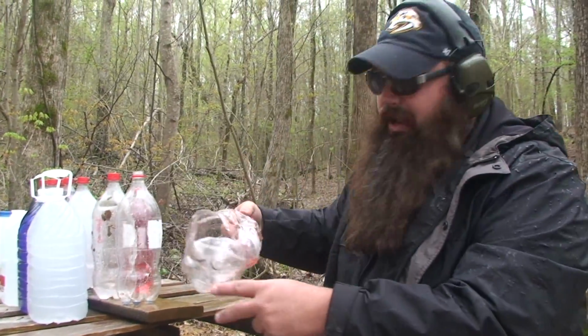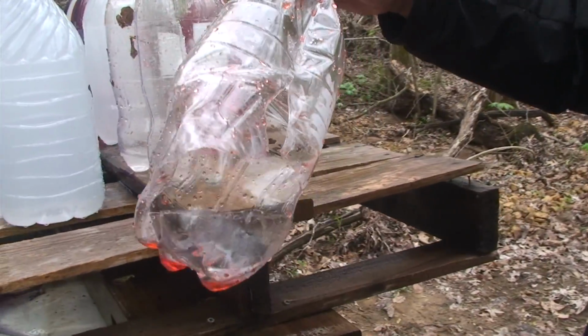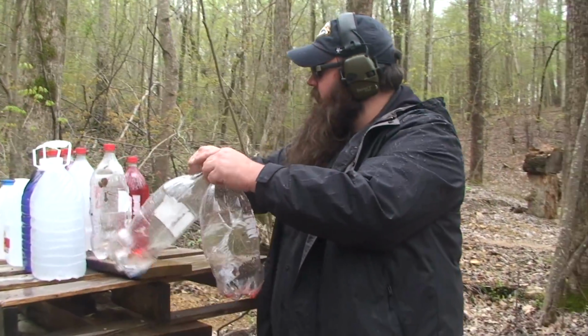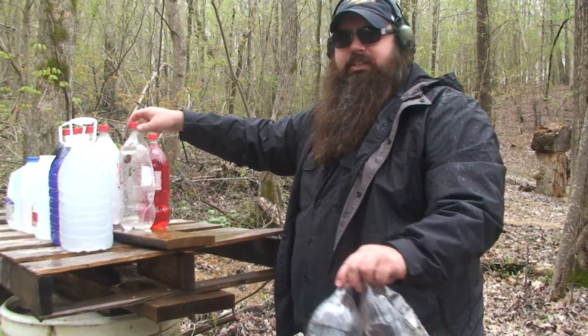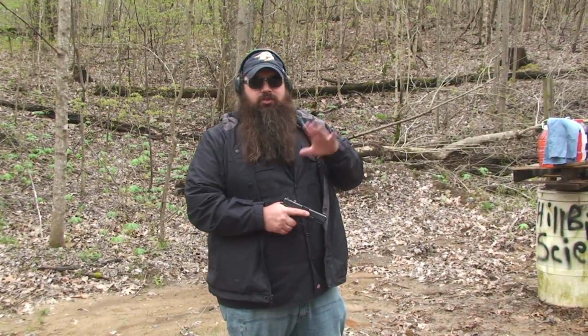This did a lot of damage to these plastic water jugs. I mean, I know you can't tell a whole lot about what it'll do to somebody in a water jug, but that's a lot of damage to these water jugs. And we went through one, two, three of them. 3 2-liter jugs of water. So let's see if we go through more or less with some denim over. It really expanded well and did great through just the water jugs.